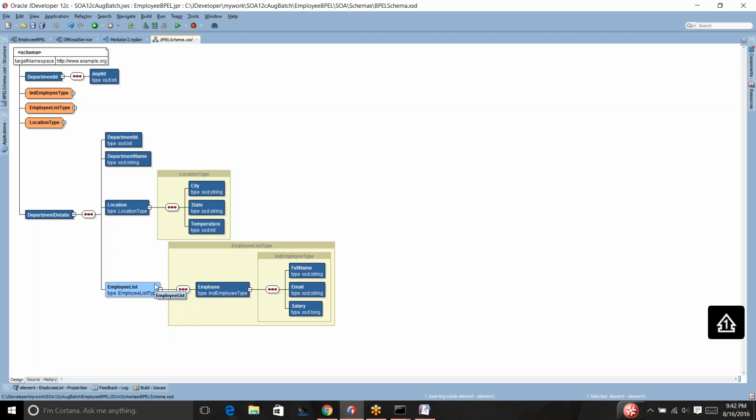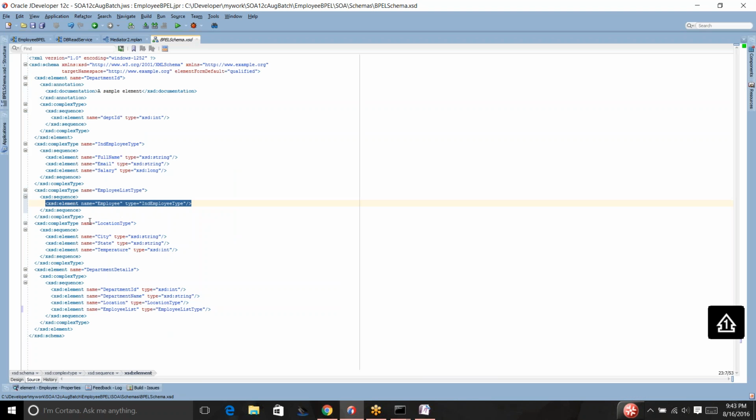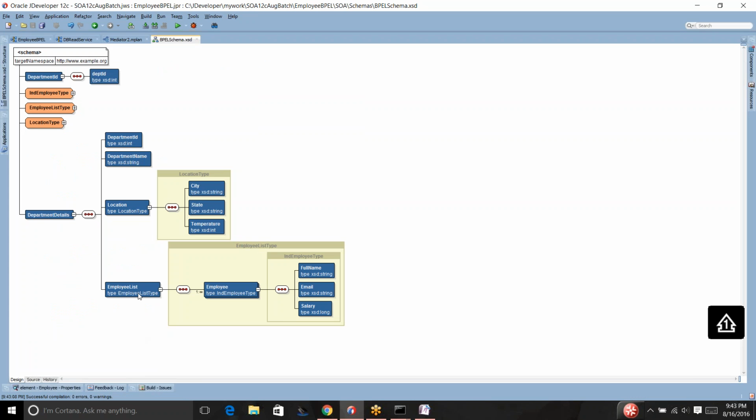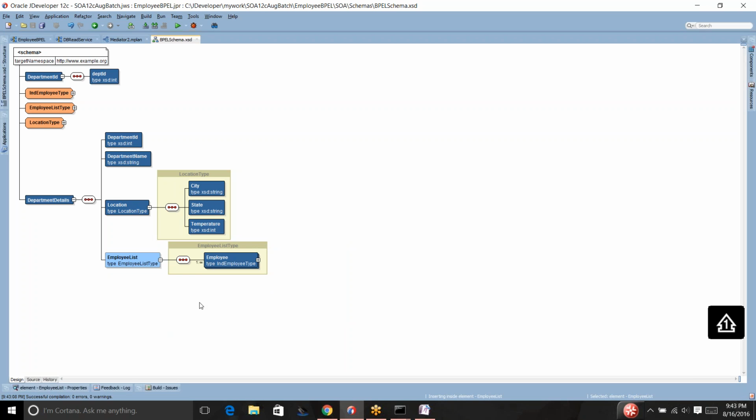So how do I do that? This employee list can have any number of employees.